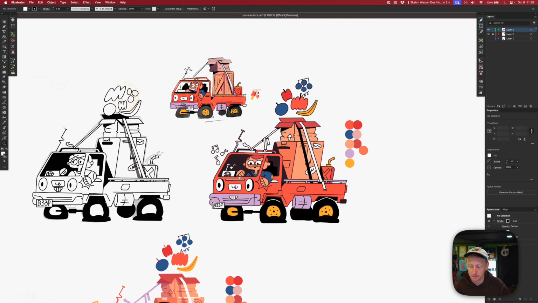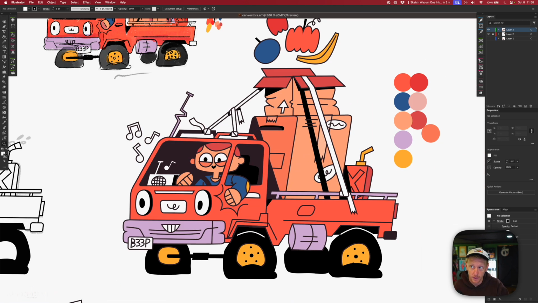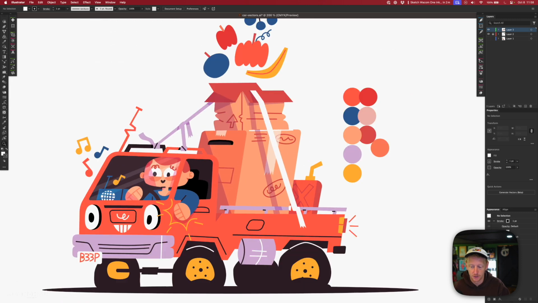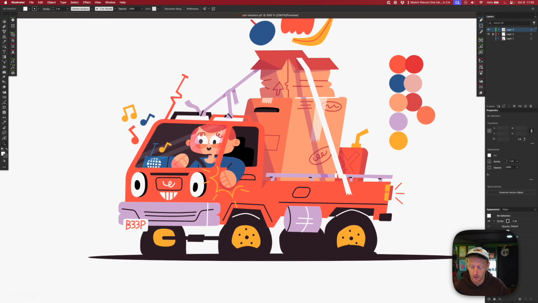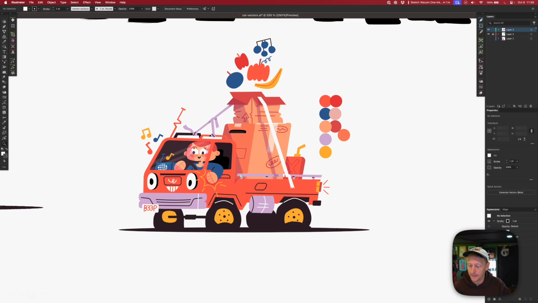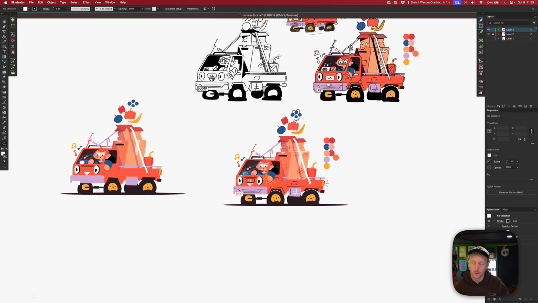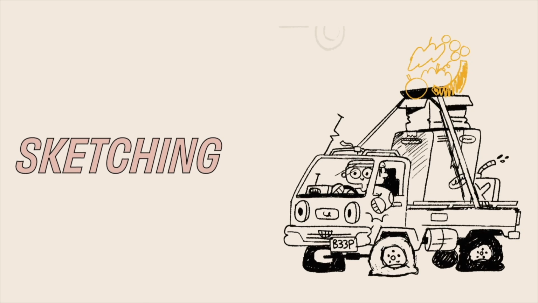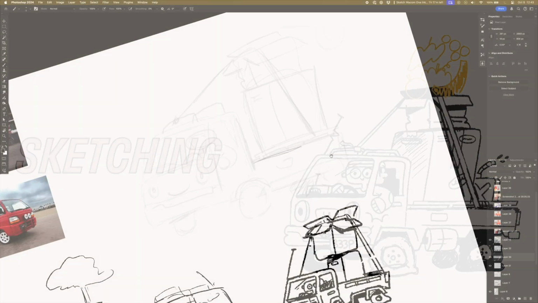And then bring in that same color palette, color it in, usually starting with an outline. And then for me, I always like to remove the outline and focus just on shadows and stuff to help show the contour of shapes. And then at the end, we'll bring it back into Photoshop and do a little bit of texturing. So next up, let's get into sketching, where we will get lost for probably 20 minutes trying to figure out what it's going to look like.